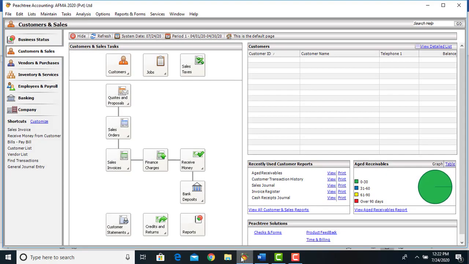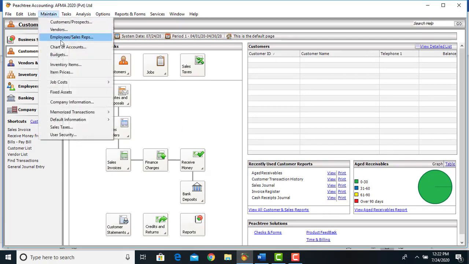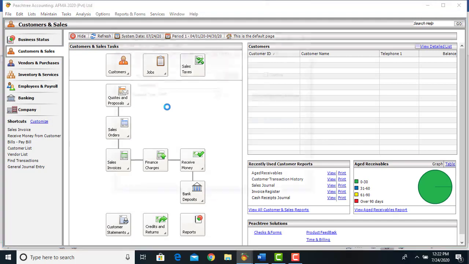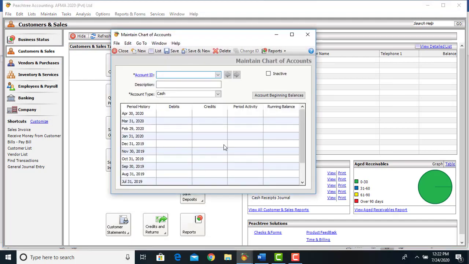First you go to the software, then go to maintain chart of accounts. Then we may start setting our accounts. First we have to give the ID. It is 1000 CL. The description is land.